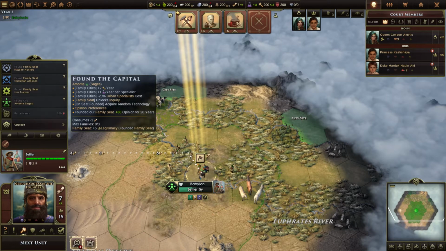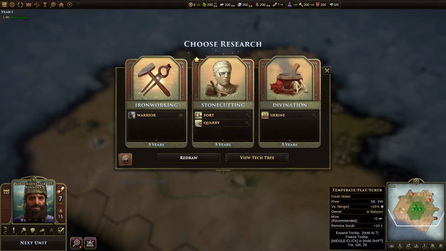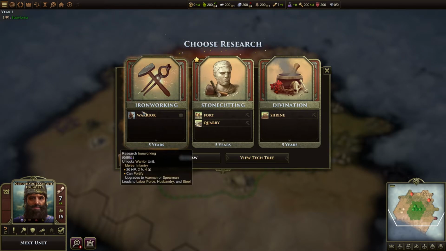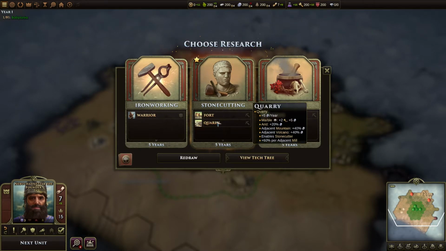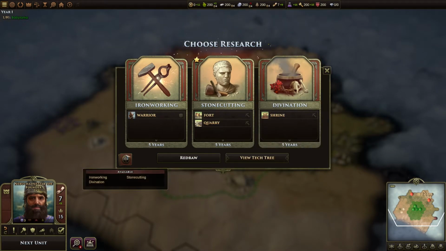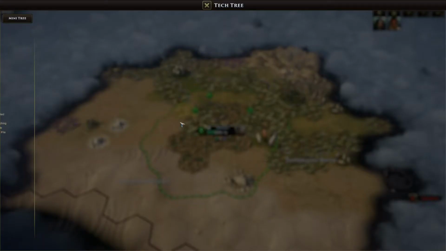Come on, here we go. Now it's explaining orders, so I've activated the tutorial. We can now choose research. We could go for the warrior, we could go for the fort, which would allow us to build a quarry, and we could go for the shrine. So the system works like these are also available, but we can't choose them. We can only choose what's been drawn.